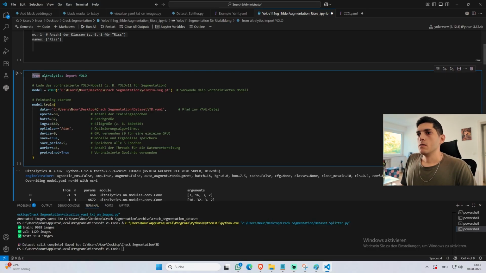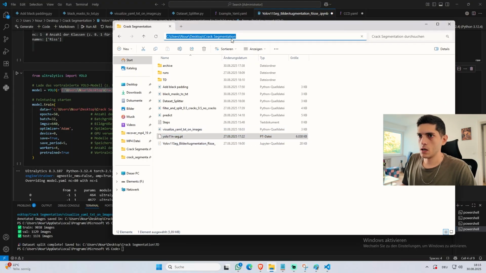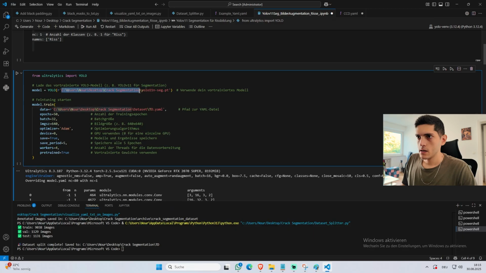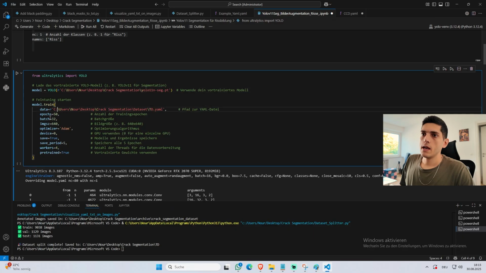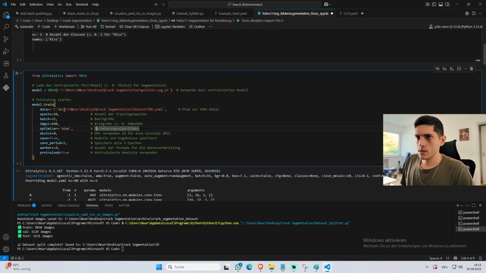So these are the functions that we will be using to do the training. It is basically the training function, and here we need to input, first, the model right here. Let's see. So the model is this one that we'll be using. I'll just go ahead and copy this path. And here we have the right name already. Here we also have the path for the YAML file. Let me go ahead and copy this. I think it is the same. No, it's not the same.